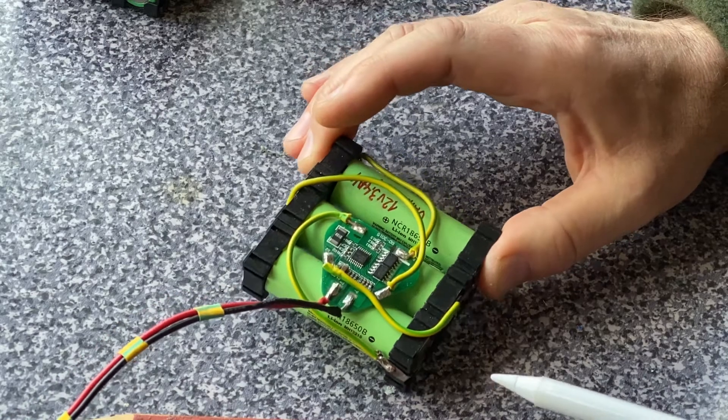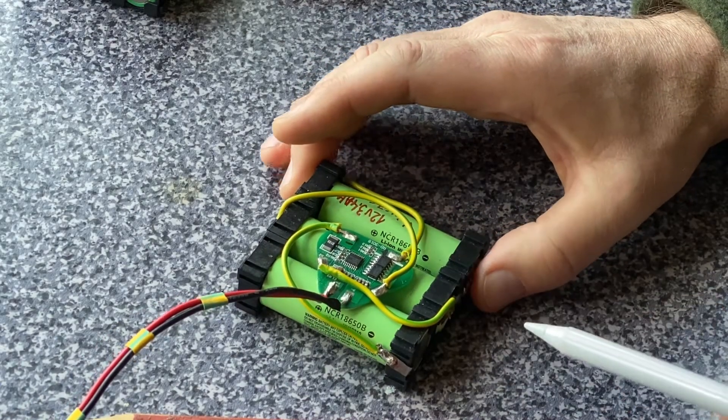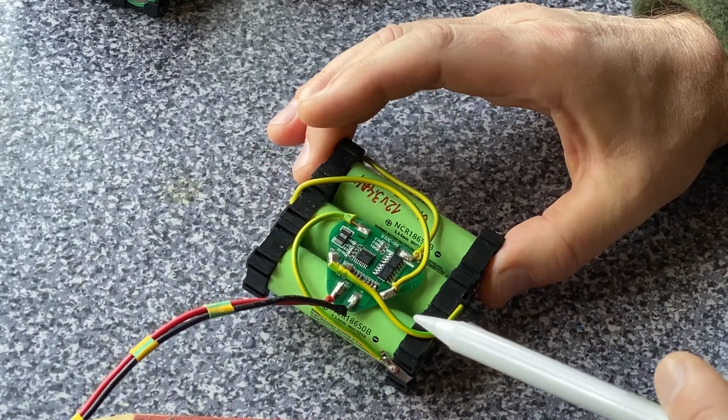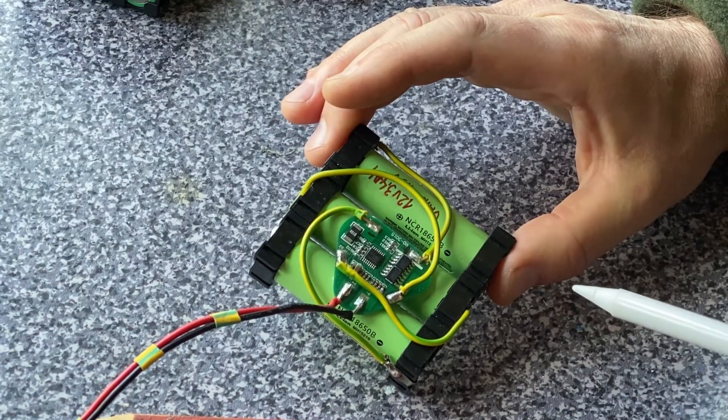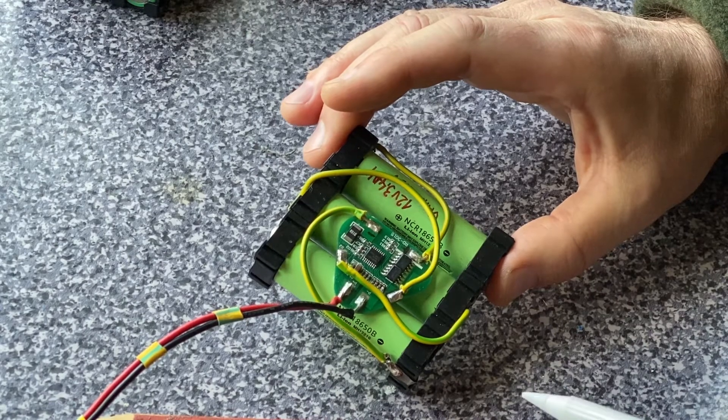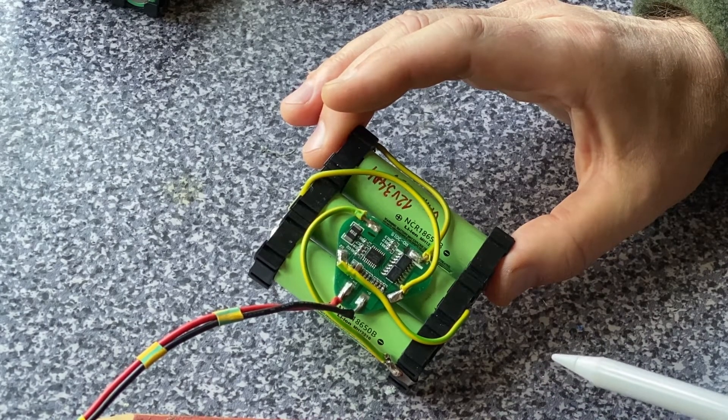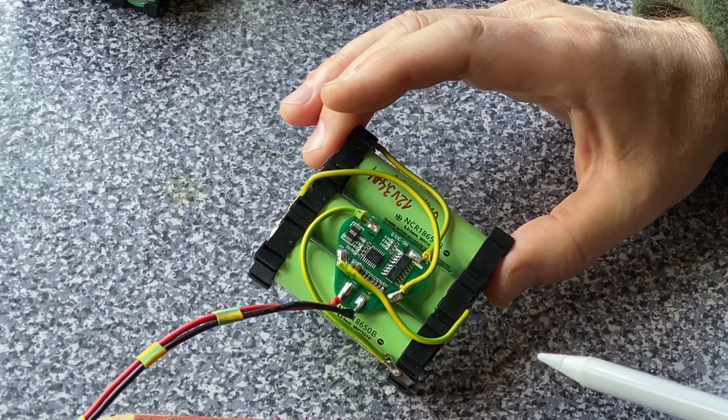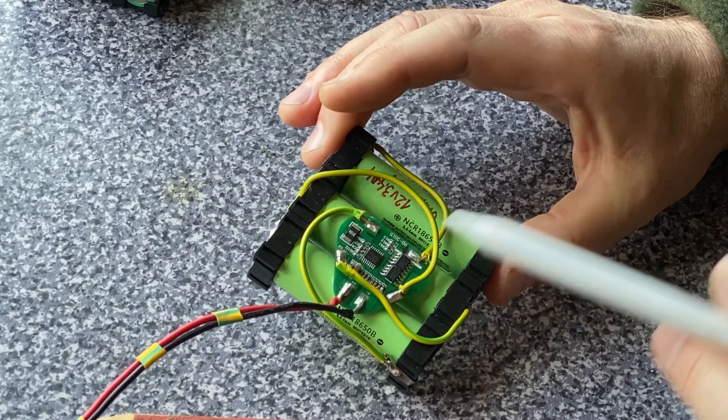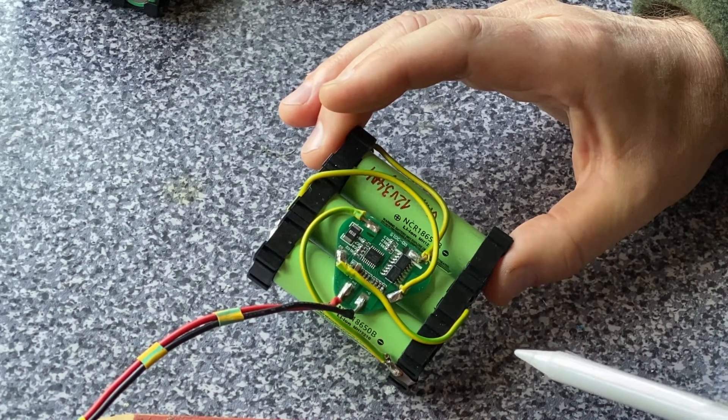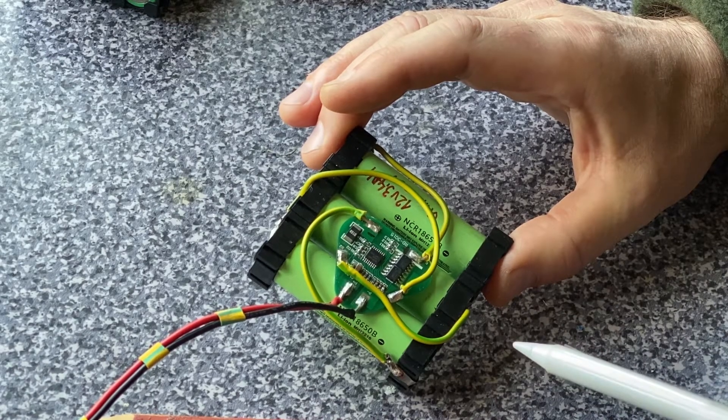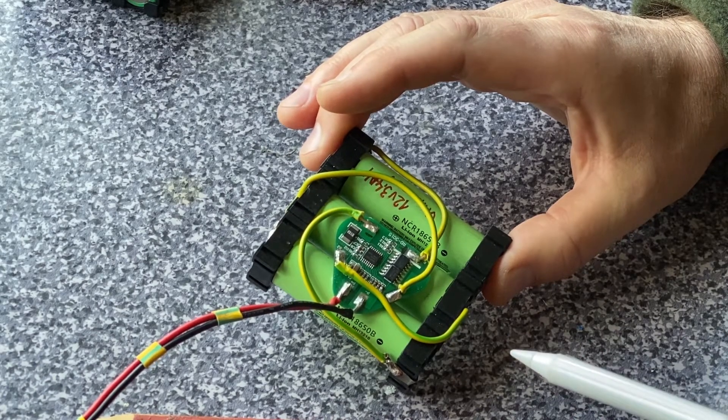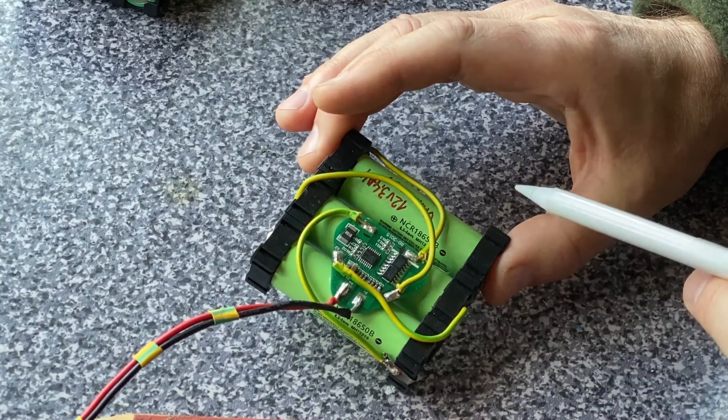And then you need the battery managing system which is provided by the PCB. This is the PCB protection circuit board. The protection circuit board is a must for lithium-ion battery packs because it provides safety from deep discharging or from overcharging and also brings the balance while charging equally each of the cells.